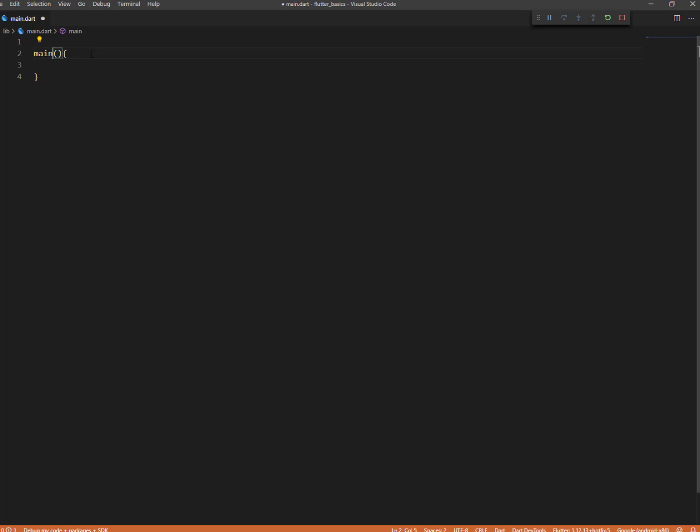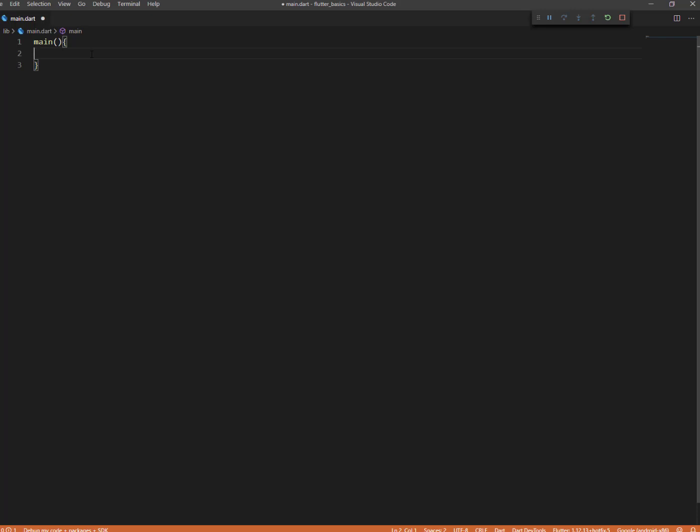When the compiler reads the lines of code, it will see this main function. It says, oh, this is the main function, and it will tell me what I have to do. So it will jump to these brackets and perform all the tasks which are written between these brackets.